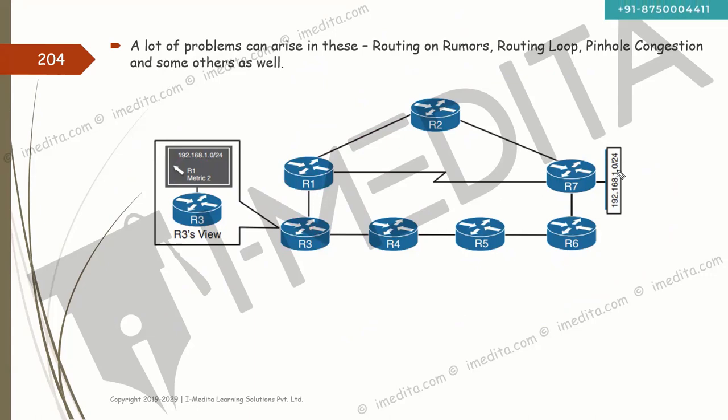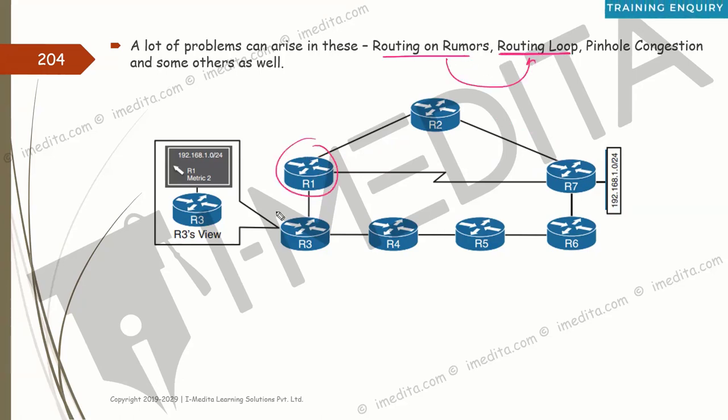Just because router 1 said that it can take you to the destination, you sent all the packets to router 1. The information to router 1 was received from router number 7, so router 1 sent all the packets to router number 7. Now there could come a possibility where router 7, let's say for example, did not send the traffic here, but sent the traffic to router number 2, and router 2 sent that traffic to router number 1. Basically, there could come a situation because of which routing loops can be formed.